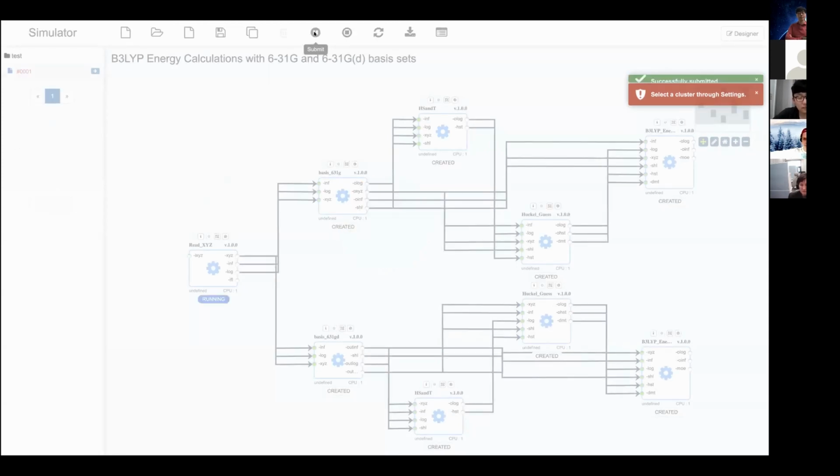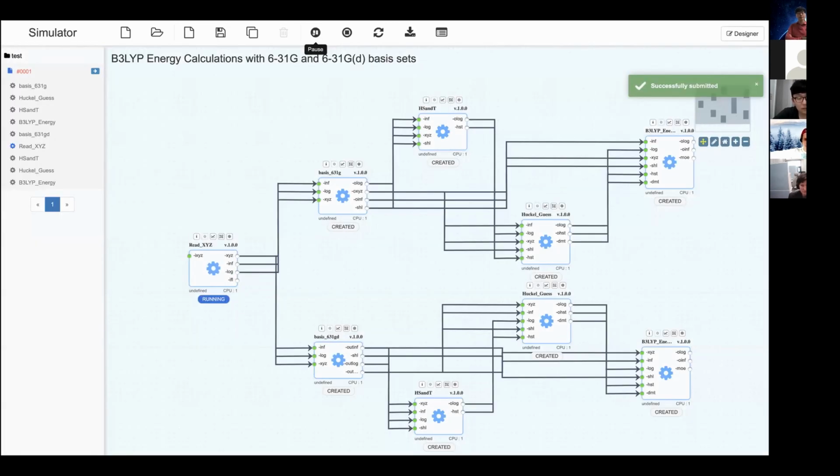Once you submit it, what you just did is create a geometry input. That's it, right? And no keywords for the specific calculations. But such specifics can be simply modularized like this. Here you see the 6-31G basis set, or here the 6-31G star basis set, you just attach it.